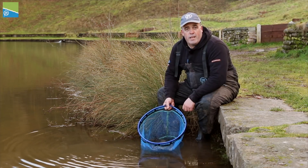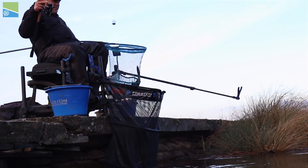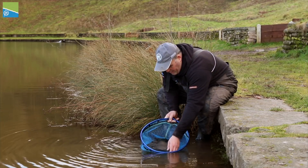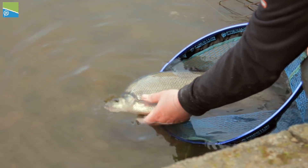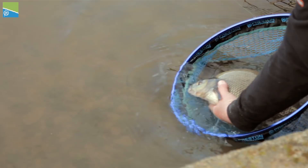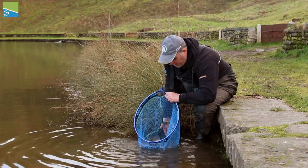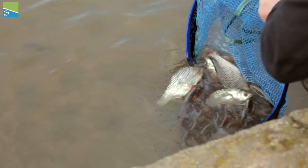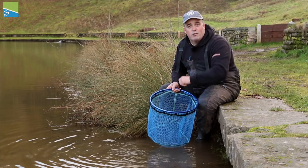I've had an absolute cracking day here at Shatterford. I've caught some lovely fish — it's been absolutely brilliant. I'm going to put them back now. Hopefully you've got some nice little tips on how to do a bit of feeder fishing in the winter. Look at that — it doesn't get better. The water is absolutely freezing. The bream were there one minute and then they were gone, but I've caught some fantastic roach. Not easy to catch, but look at them beauties — absolutely stunning. Everyone's a swimmer and I'll see you on the bank sometime.